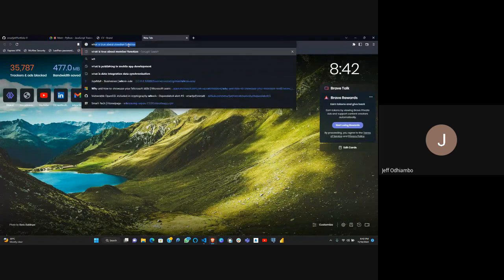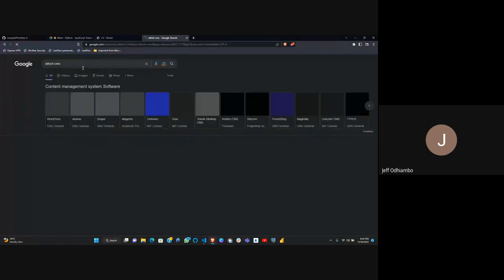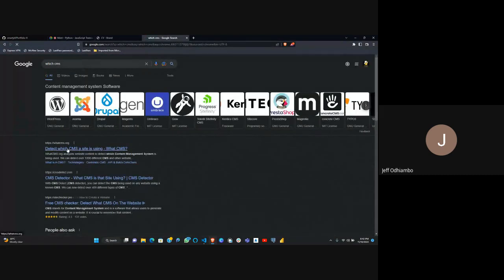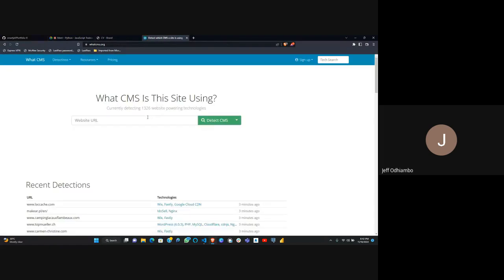Why are you alone learning this course, or are there people using this application? There's a system that detects the CMS. A CMS is a content management system that particular sites use.